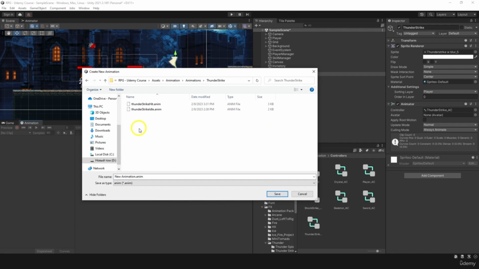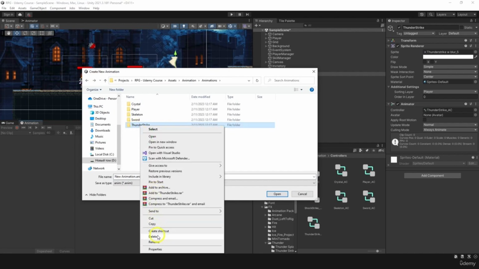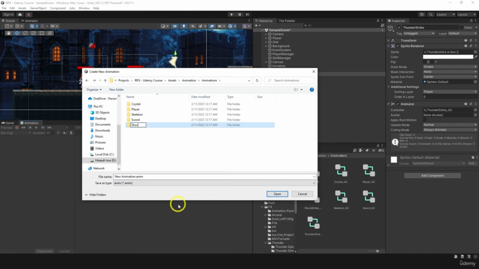Yeah, this is my mistake, I named it like that before. Let's rename it to shock strike, and while we're on this, let's go and rename it here as well. Shock strike. Also, I'm gonna check if it did not break anything. Hope not. Okay, now let's go back and make a folder for thunder strike. If it did break anything, I'm gonna fix it.